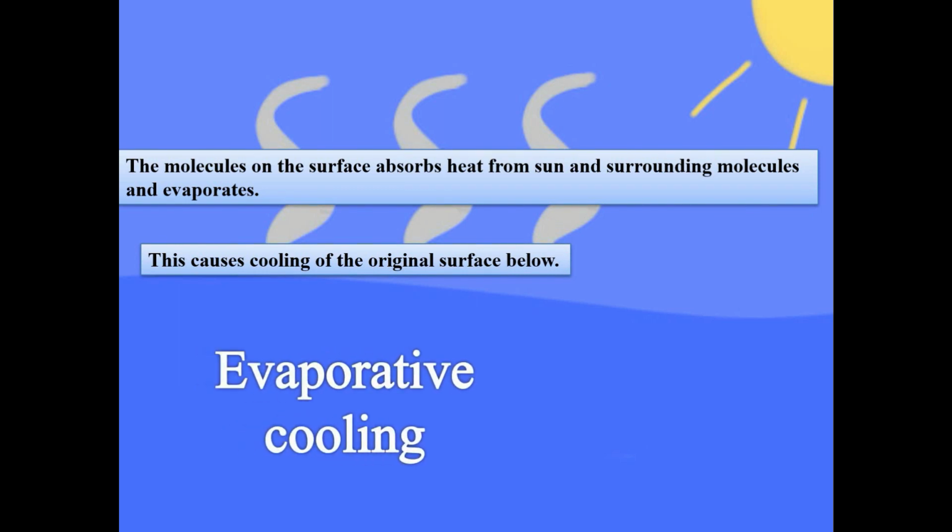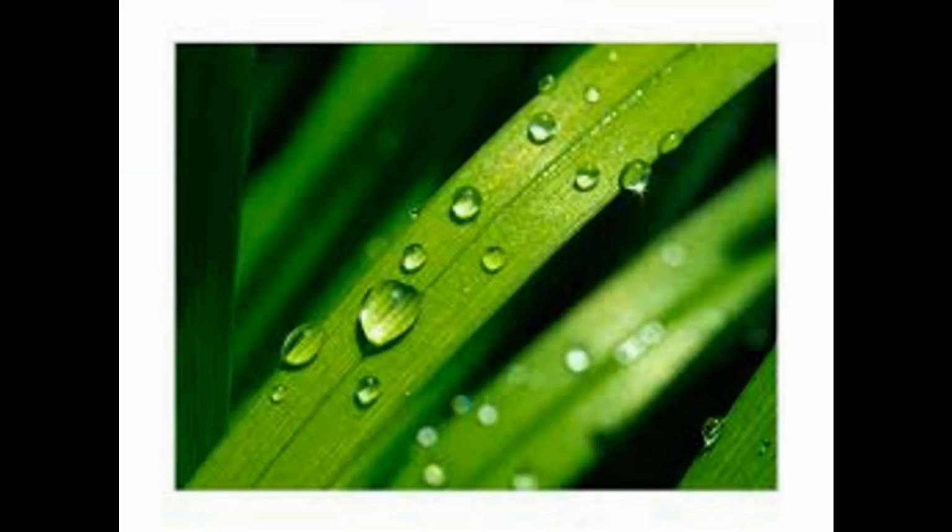Now let's come to condensation. Have you ever noticed dewdrops on the blades of grass in the cool winter mornings? Do you wonder where they come from? Obviously, the grass is not sweating, no rain is falling, and neither are your neighbor's lawn sprinklers on. Still, you see these drops. This is the result of condensation.